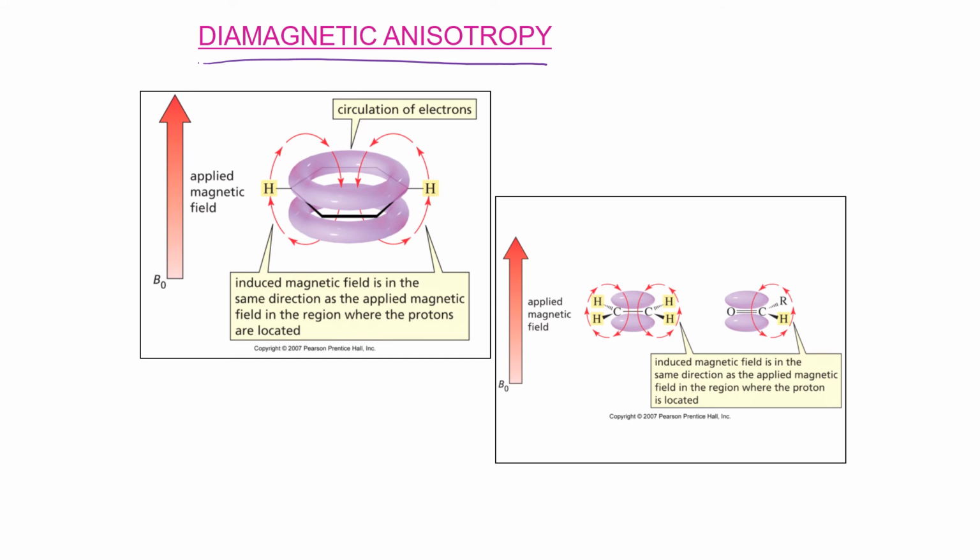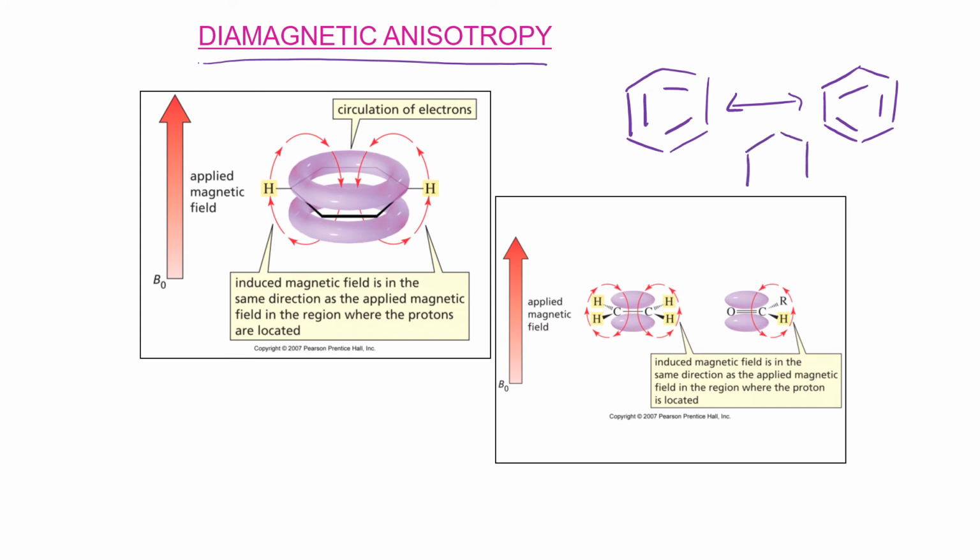Essentially what's happening is, if you think about a benzene ring, okay, so what we have here is this. Really, there's 2 resonance structures that you could draw for this benzene. And so what you have in actuality, if you were to look at the resonance hybrid, is a circulating set of pi electrons. These 6 pi electrons are kind of zipping around in this circular motion around the ring. And that creates its own electromagnetic field.